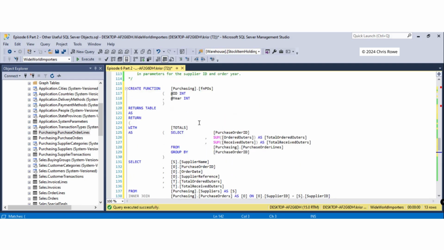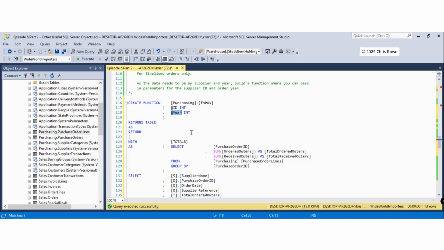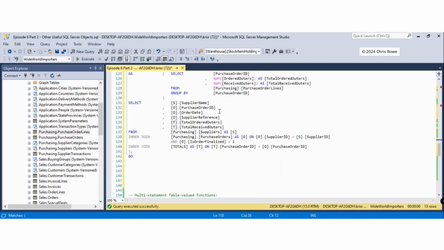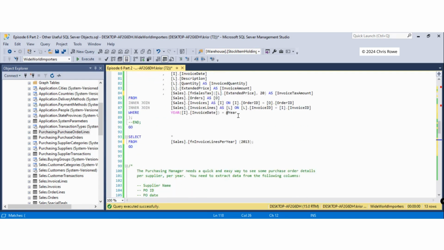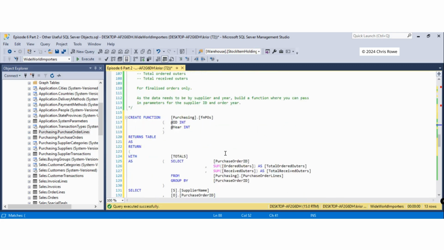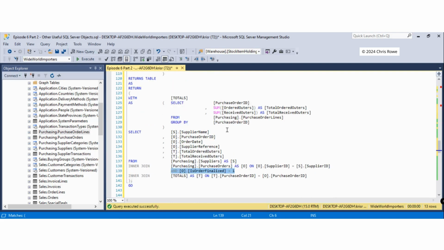But as you can see, we're not actually consuming these two parameters within our select statement itself. So we need to bring those in. And as you can see here, I've simply done it within the where clause. You can of course put them as well in your joins, just like I've done here. So let's go about doing that.